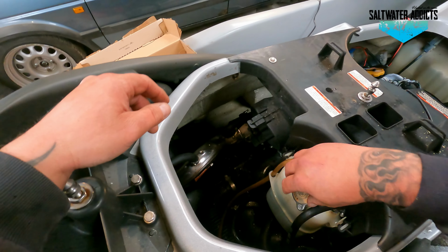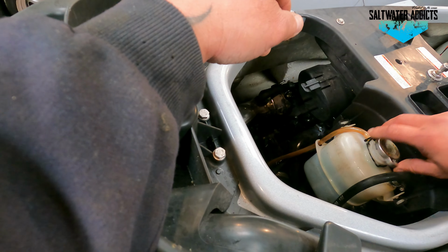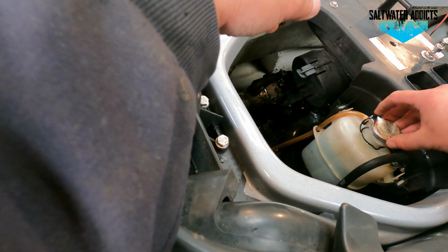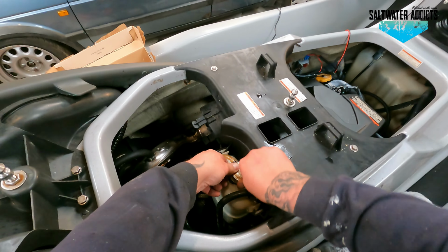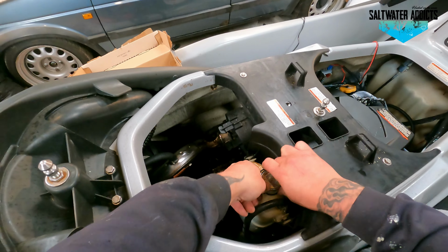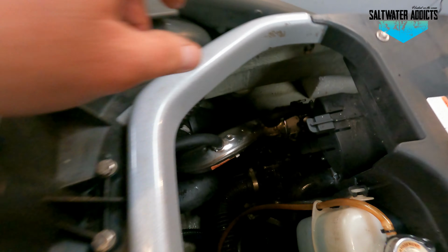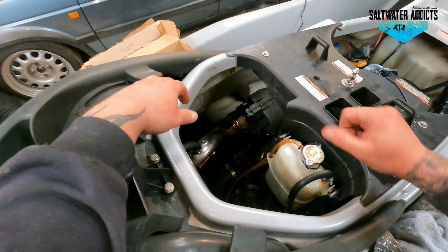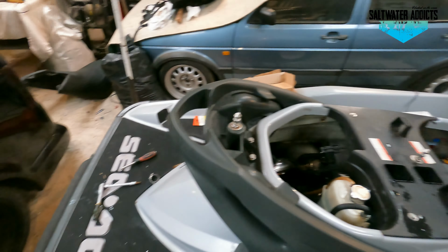Okay, so button that up. And there we go. There we go. Job done. Nice and tight. Nice with new fresh coolant. Up to the max level. Lids on. All done up. All nice and tight. Job well done.